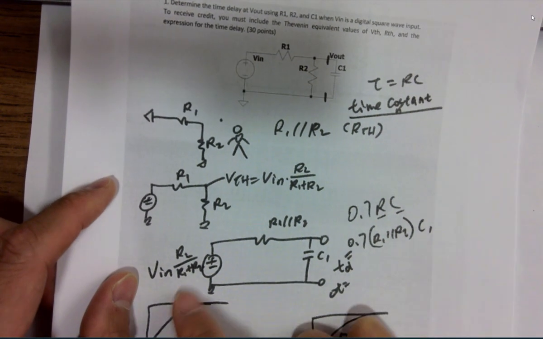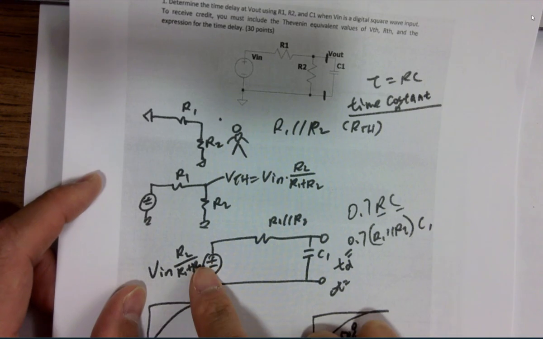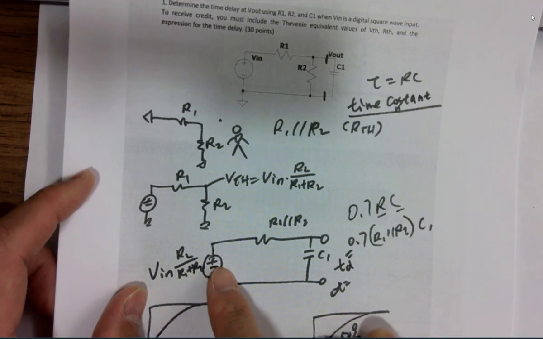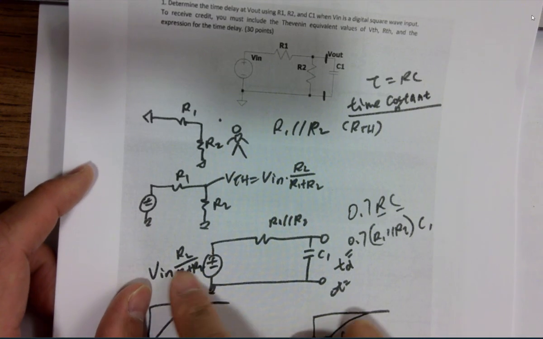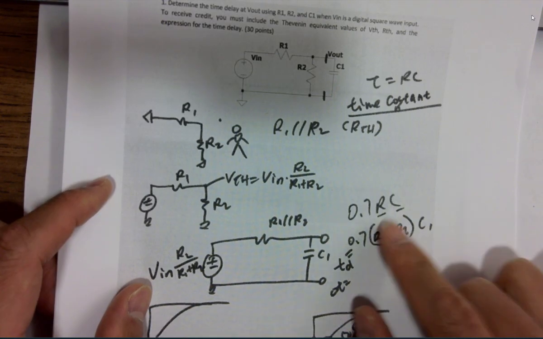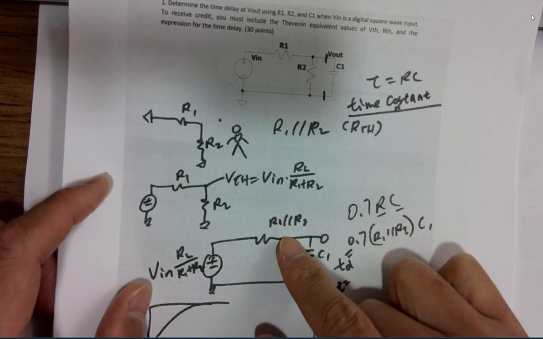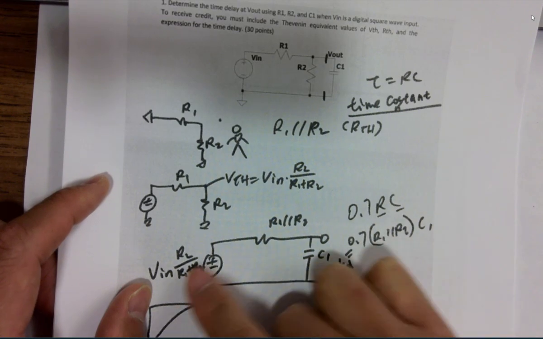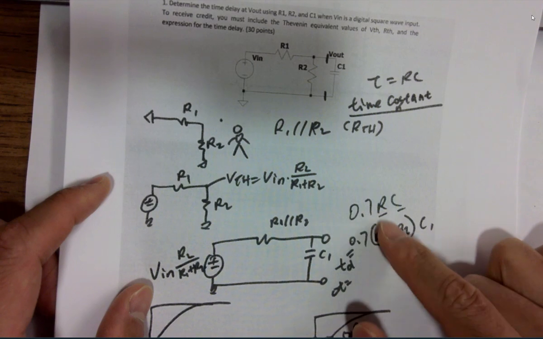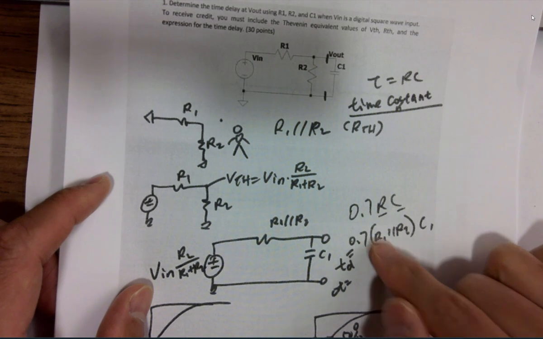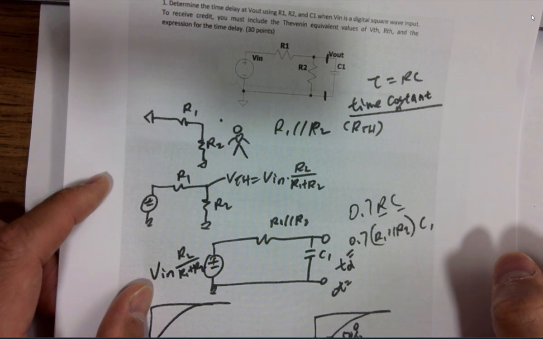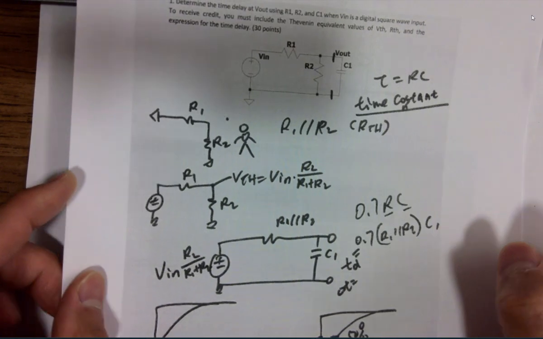Okay, and the voltages over here don't matter what the voltage is. I may ask you what that value is, but if I don't ask you what the voltage here is, which is still fine, since you can always find out the time delay from input to output is going to be 0.7 RC. So you do need to find out the R here, but not necessarily the V, right? So 0.7 RC will give you the result. Time delay, okay?